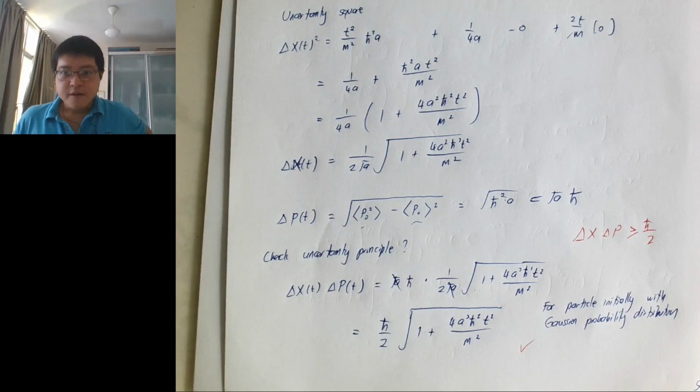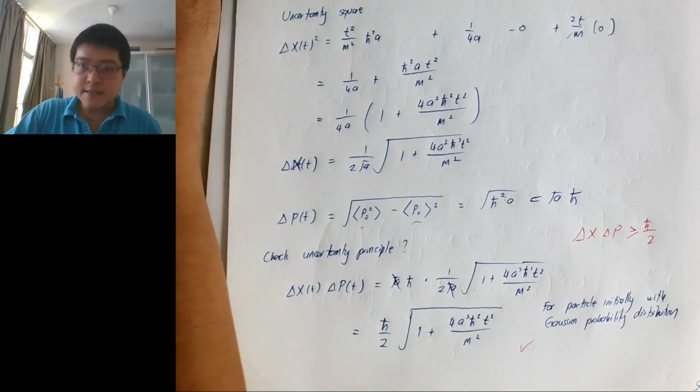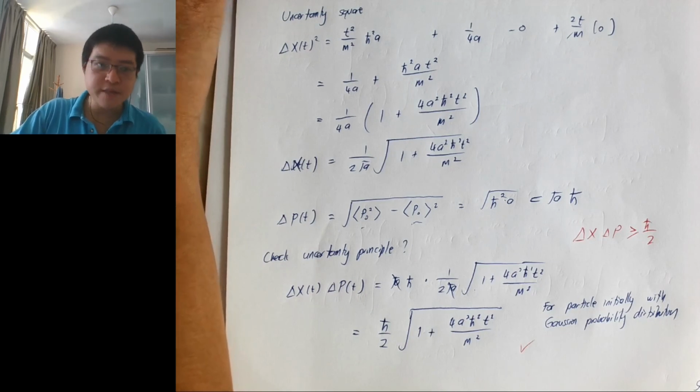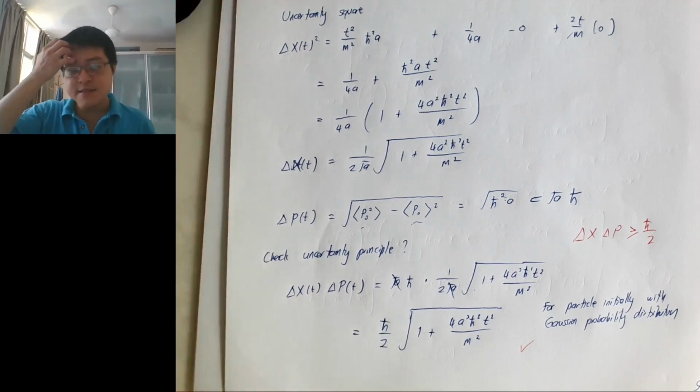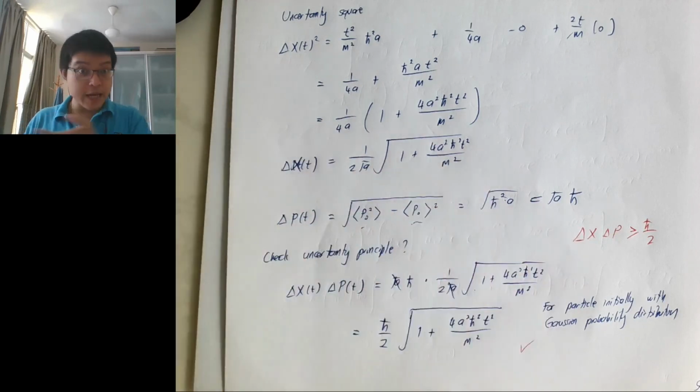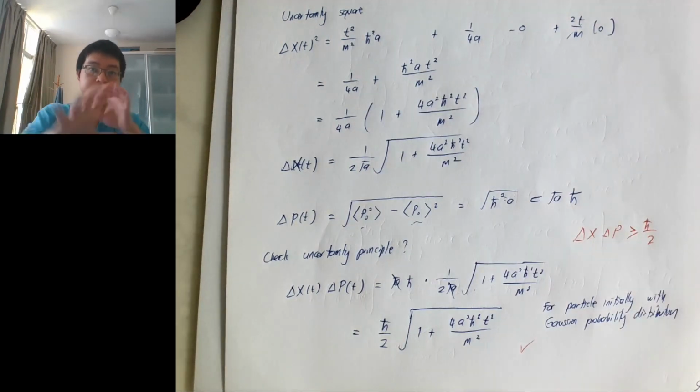Any questions so far? Seems to be the case, yes. So if you put a system for a long time, the uncertainty starts to grow, at least for the case of the free particle. Why? Because for a free particle, there is no potential, there's no force. So you just put a particle there and then you just let it go, right? Yes, uncertainty will become big, okay?